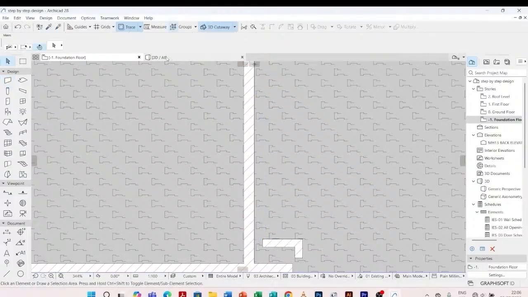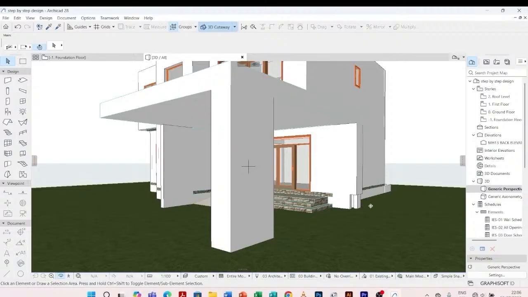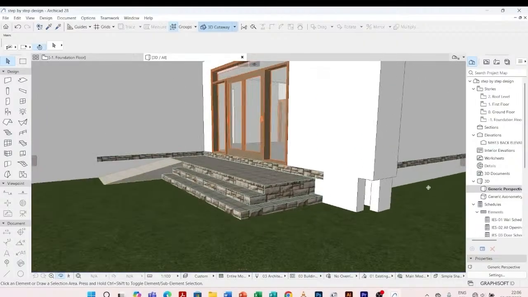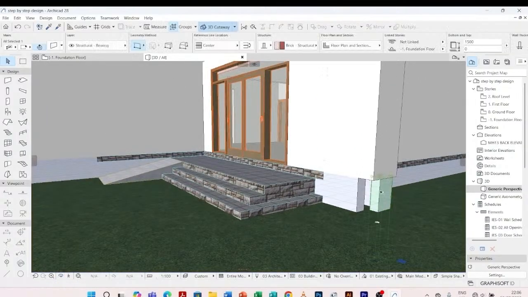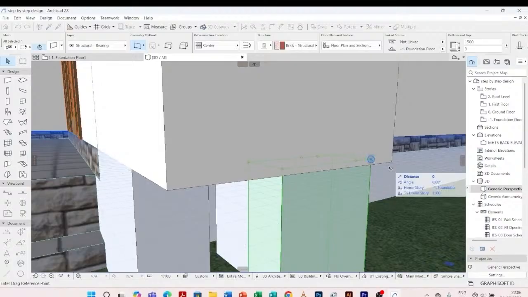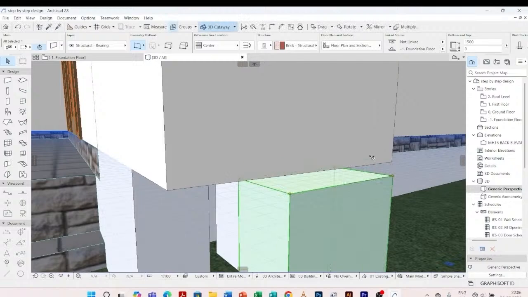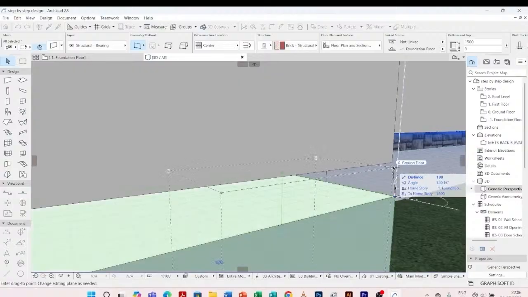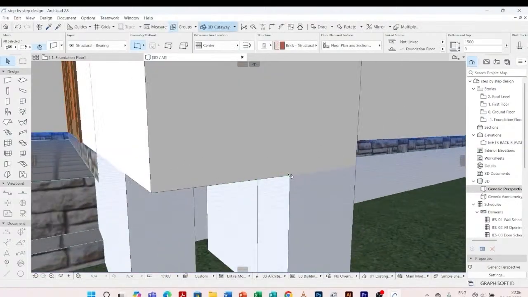Then I'll come and adjust in the 3D. I click on this one, Ctrl D, I pick a point. So I want to move it, Ctrl D, I want to move it at this point, there. So I join that to this, I hold on to shift, I click on this, I join the two.